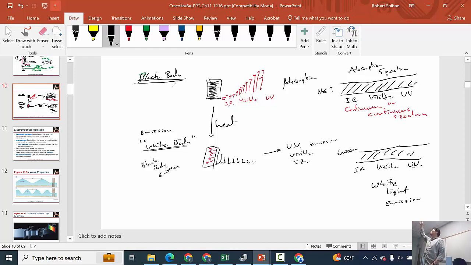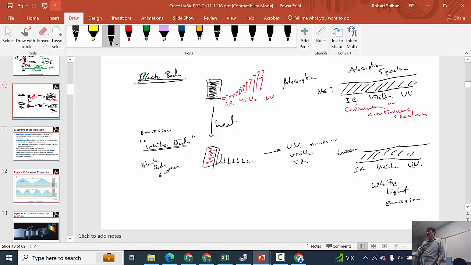Have you ever done this? Have you ever stood in the shade and put your hand out in the sun? Do you feel the temperature difference? It's not the air, because is the air different between this and this? No, it's the same air. You're breathing it. What's different is your hand is being hit by the light, the infrared light, the photons. You can't see it, but you certainly can feel it. So it's the same thing here.